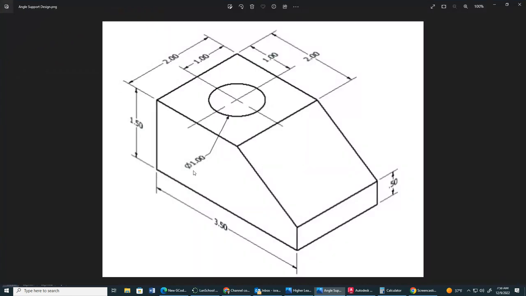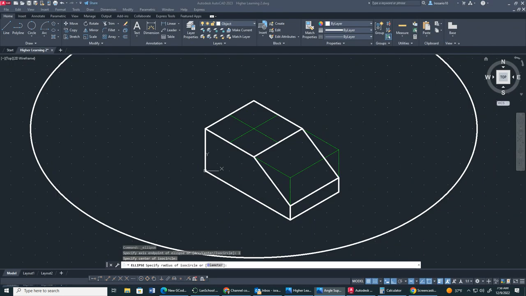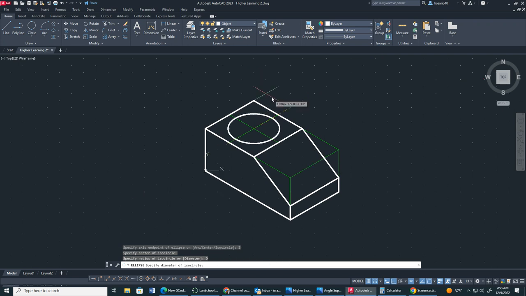If you look at our drawing, it calls out diameter. If you use radius, are you necessarily wrong? No, you just have to double it. It's going to be a 2-inch radius. But remember, we use radiuses for arcs and curved edges. We use diameters for whole circles. So I'm going to select the diameter option. So I click diameter. I'm going to type in 1. Press enter. Press escape.